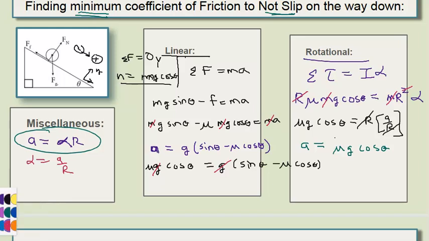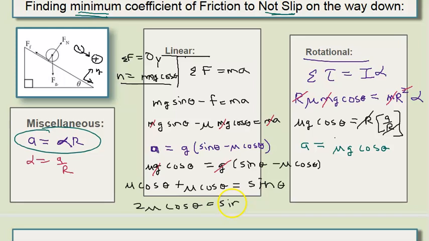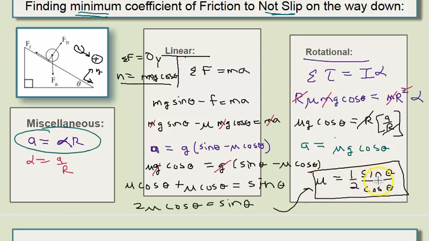Okay, so let's get the mu terms all by themselves. So you have mu cosine theta on this side plus another mu cosine theta equals sine theta. Yay, everything's positive now. So we have 2 mu cosine thetas equals sine theta. Sorry for the sloppy handwriting. And let's solve that for mu. It's going to be 1/2 sine over cosine, or tangent of theta. Yay, which makes sense. Mu is dimensionless. This is dimensionless. Okay, that is a classic problem.